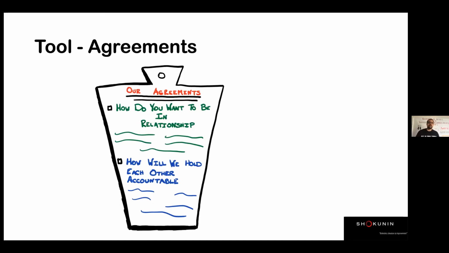And then the other part of it is, how will we hold each other accountable? So once we've described this wonderful working world that we want to build, how will we hold each other accountable to that? And it really is that. It's an accountability. It's an ability for each individual to look at each other and say, you can depend on me to hold up what we just talked about.